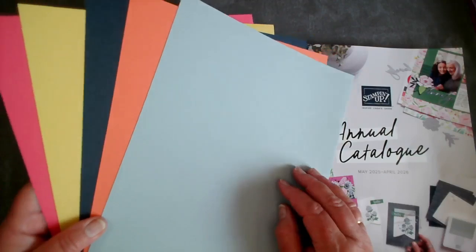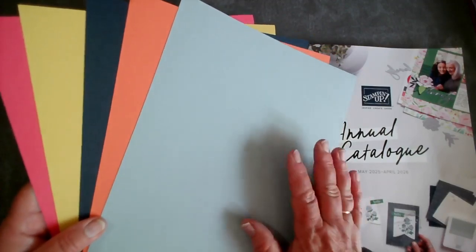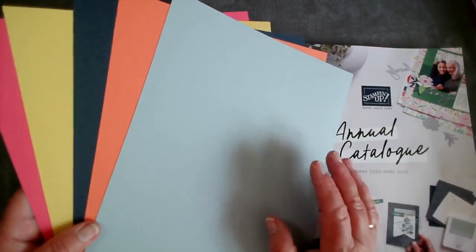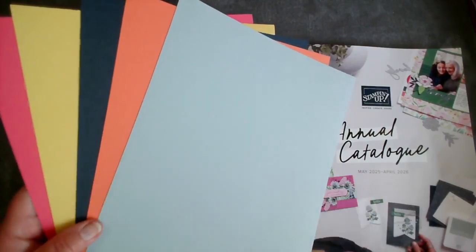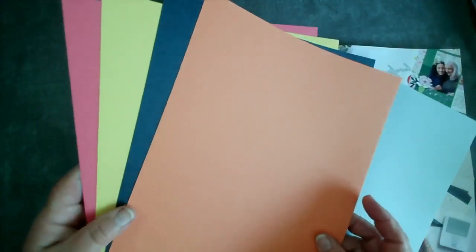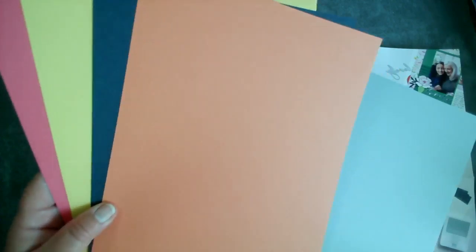So Stampin' Up have made the decision not to release that as an ink pad. There is limited supply to demonstrators, but what they don't want to do is supply something that doesn't meet our critical standards. So you won't be able to order the Cloud Cover ink pad. They have withdrawn the bundle pricing, so you can buy these 4 colours in ink pads, but separately.